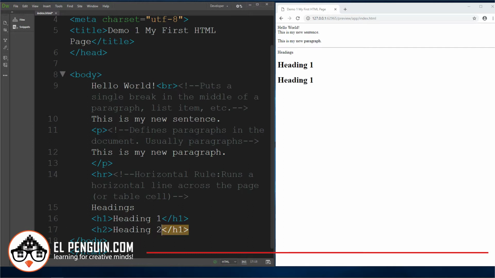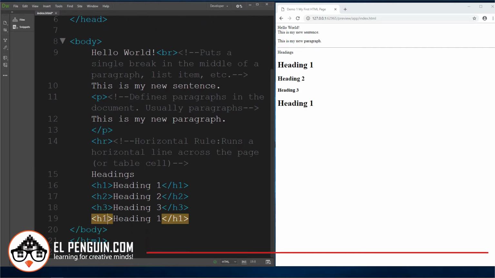And you're going to notice how the larger the number, the smaller your text starts to develop. So you can go all the way down to, I'm going 4, 4, and 4. So I'm just doing copy paste here, guys. Control C, Control V. 5, 5, and 5. And the last one, it will be my number 6.